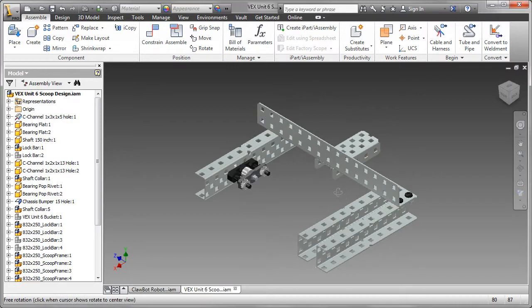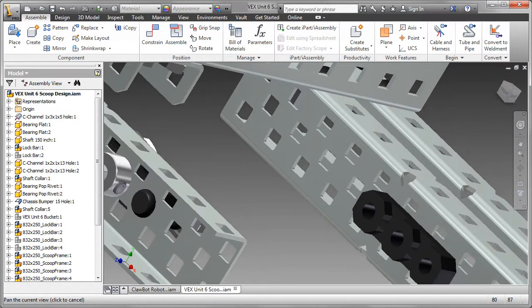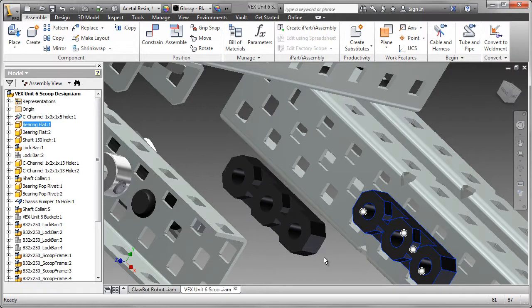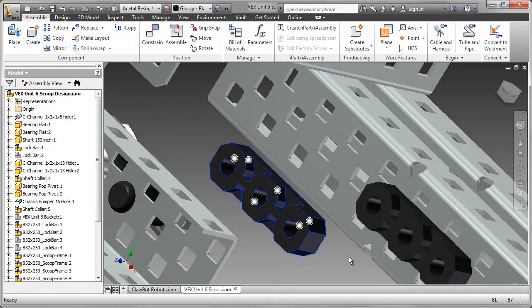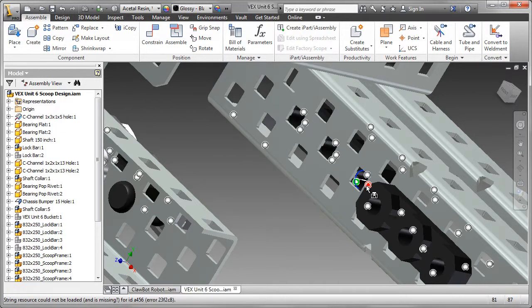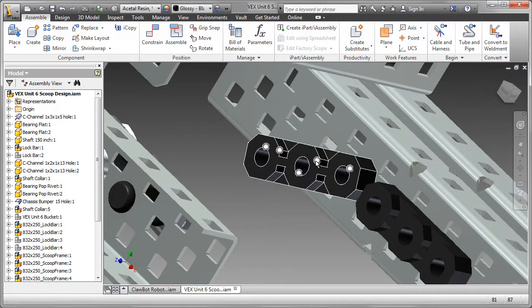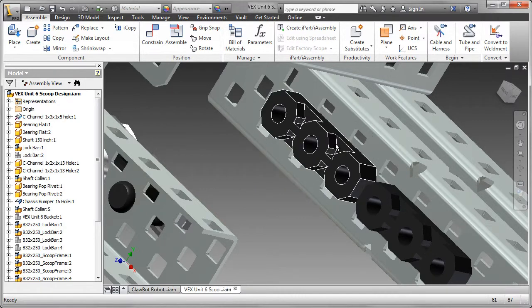With the new channel bolted to the frame, I can now go ahead and place a new bearing flat. Now I could place that bearing flat, but since I see one in the browser, I can actually just drag that into my new assembly. And again, I'm going to be assembling that bearing flat using eye-mates. Snap the first one into place, and then locate it correctly, applying the second one.